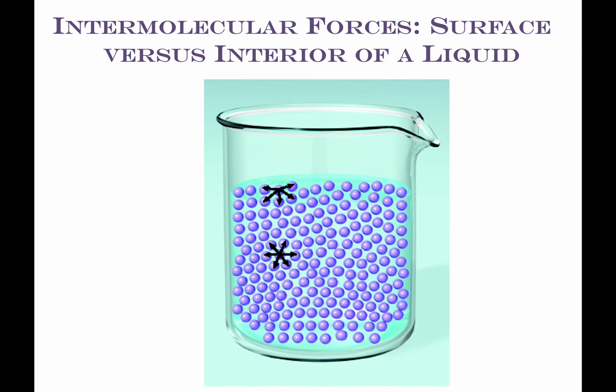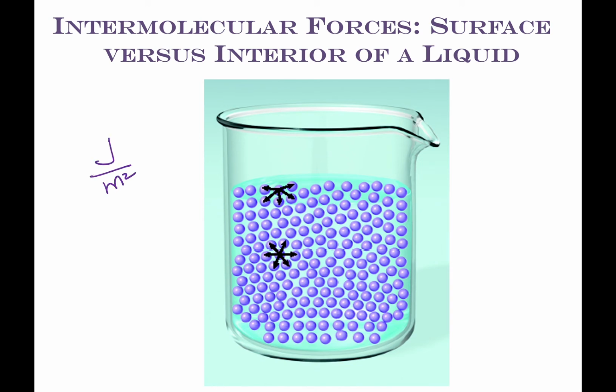So this is what we've been describing as far as these molecules and what they have to break. I have an internal molecule here being pulled in all directions towards its neighbors. If this molecule wants to be a surface molecule, it currently has 1, 2, 3, 4, 5, 6 different attractions. If it wants to move to the surface, it's only going to have 1, 2, 3, 4, 5 at the surface. So one of these is going to have to be broken, and that's going to take a certain amount of energy. And that energy, in this case, is going to be in joules per meter squared.